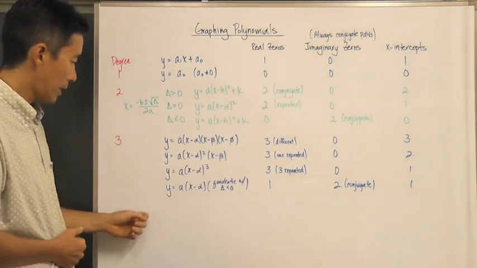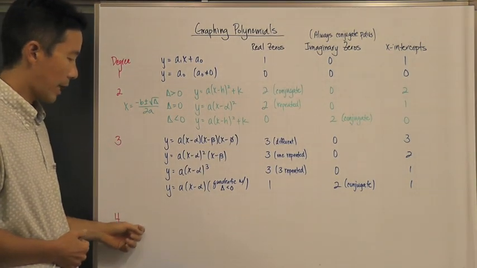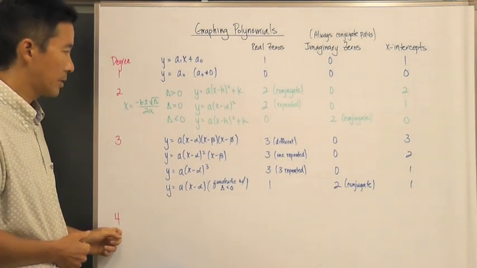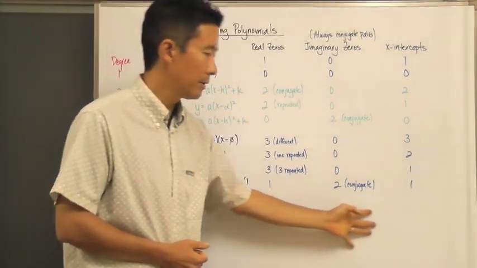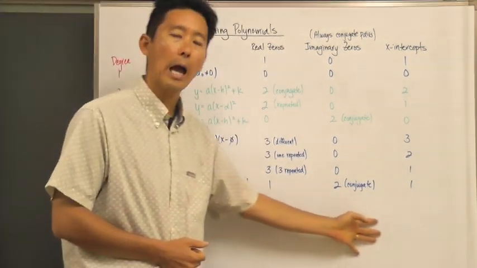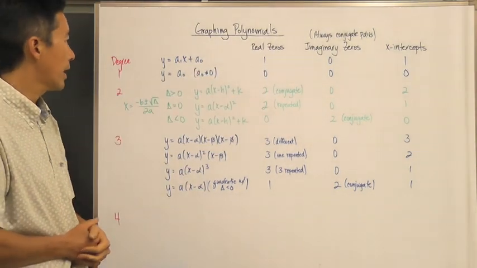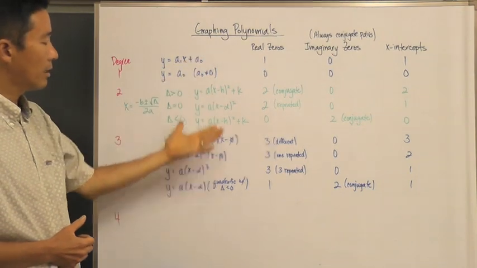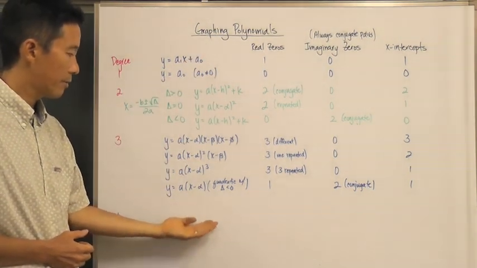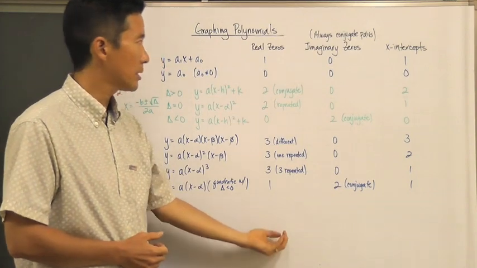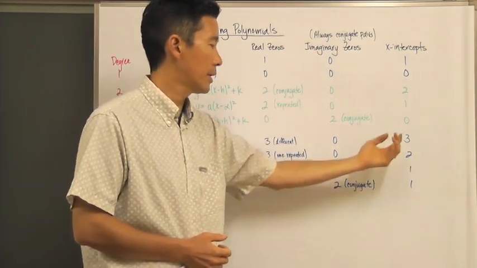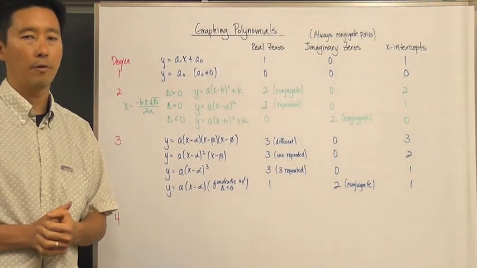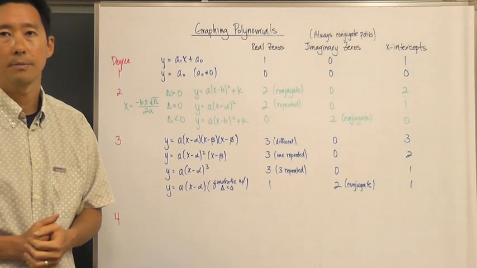Okay, so what we're going to have to take a look at further is how we are going to analyze what happens with a quartic polynomial, which is of course degree 4. I invite you to take a look at what you think would happen based upon the discussion that we had for the degree 1, degree 2, and degree 3 polynomials. Let's see if you can find out what that would look like in terms of the function. How many real roots are possible, how many imaginary roots are possible, and how many x-intercepts are going to show up based upon all of those different possibilities for the quartic function.